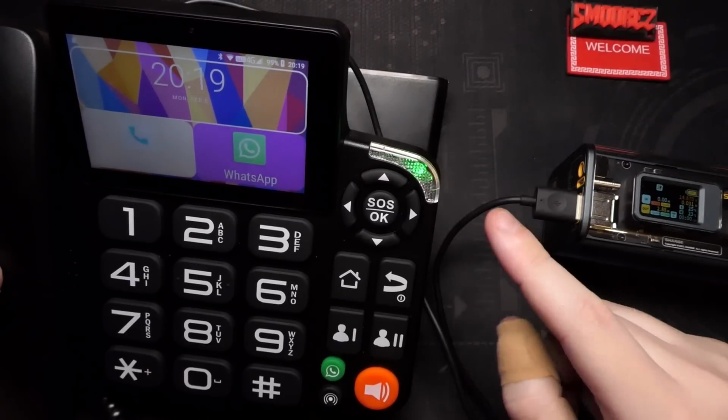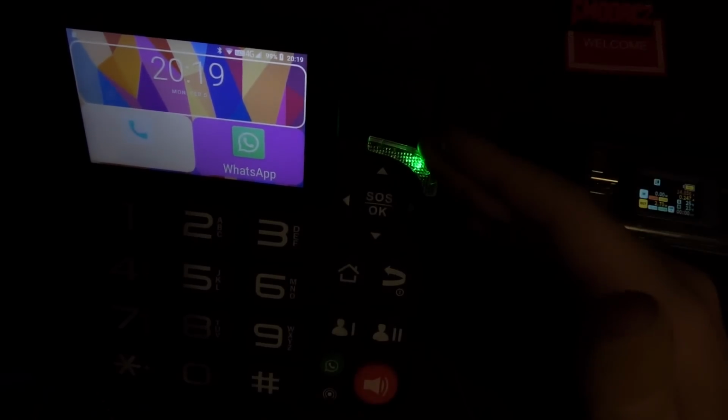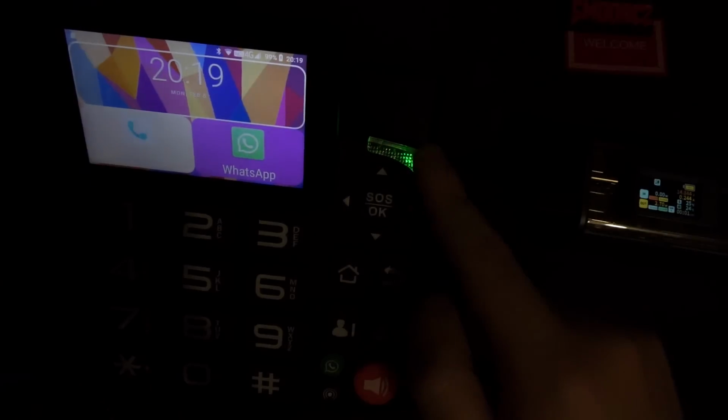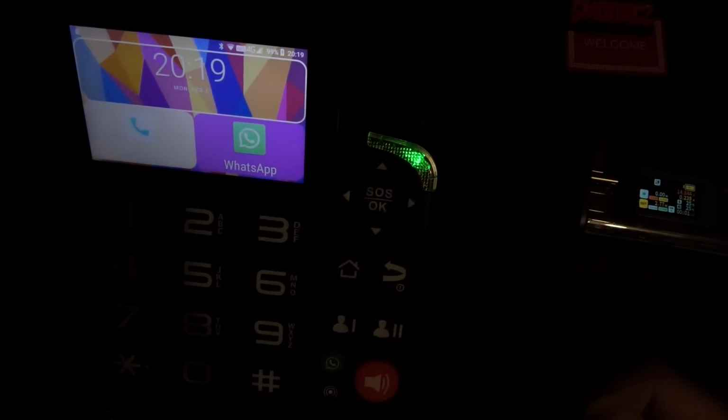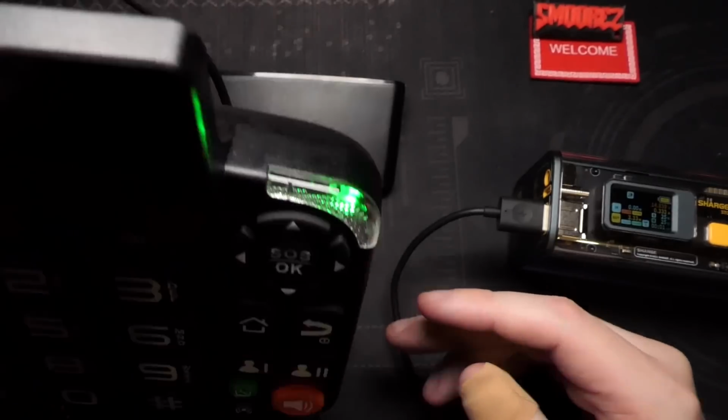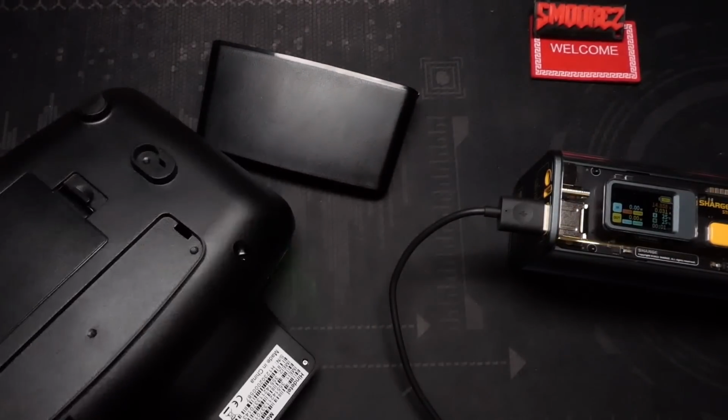Also, you can see the notification LED, it's almost at 100%, so that's why it's green. Otherwise, I've seen it go blue in some circumstances, and then red. I got a spam call on this, and it was flashing blue. Completely forgot to show you all the LED, but yeah, that's what it looks like. Let's switch this off, yank out the battery, and see if I can power this off micro USB.